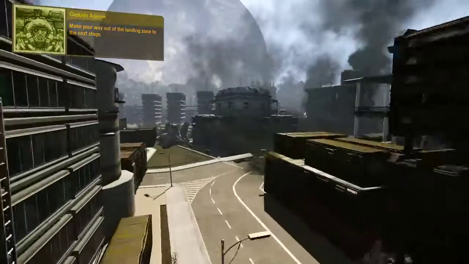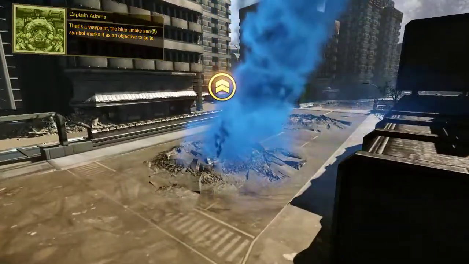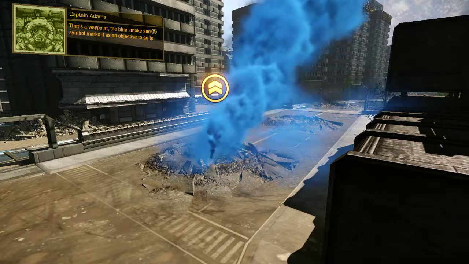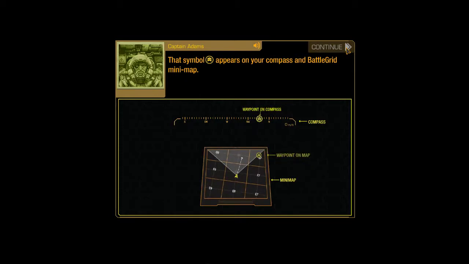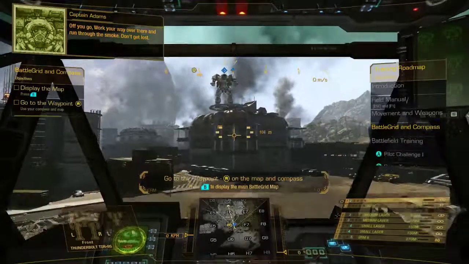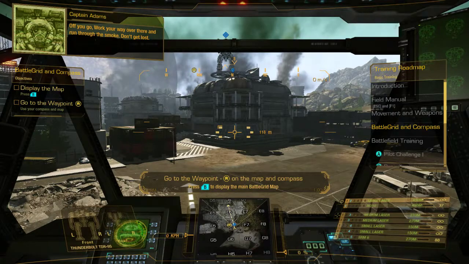Next up, your battle grid minimap and compass. Make your way out of the landing zone to the next stage. That's a waypoint. The blue smoke and symbol marks it as an objective to go to. That symbol appears on your compass and battle grid minimap. Off you go. Work your way over there and run through the smoke. Don't get lost.